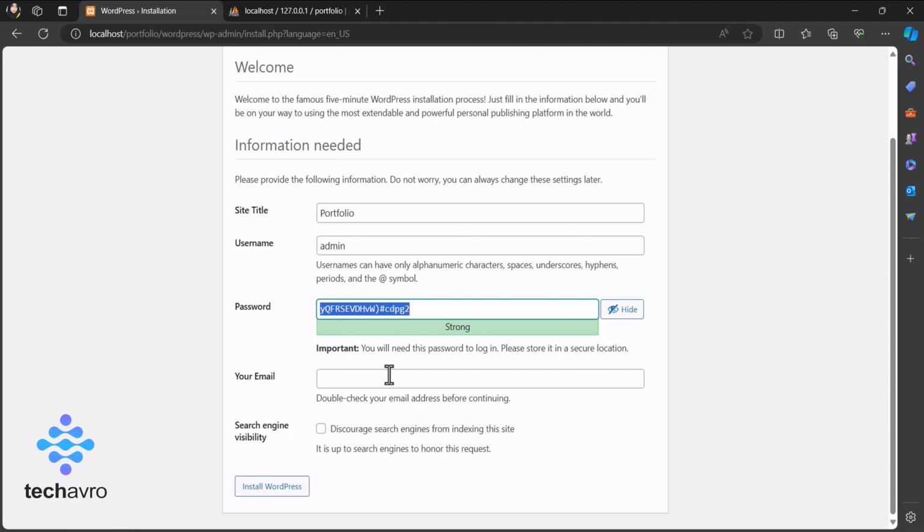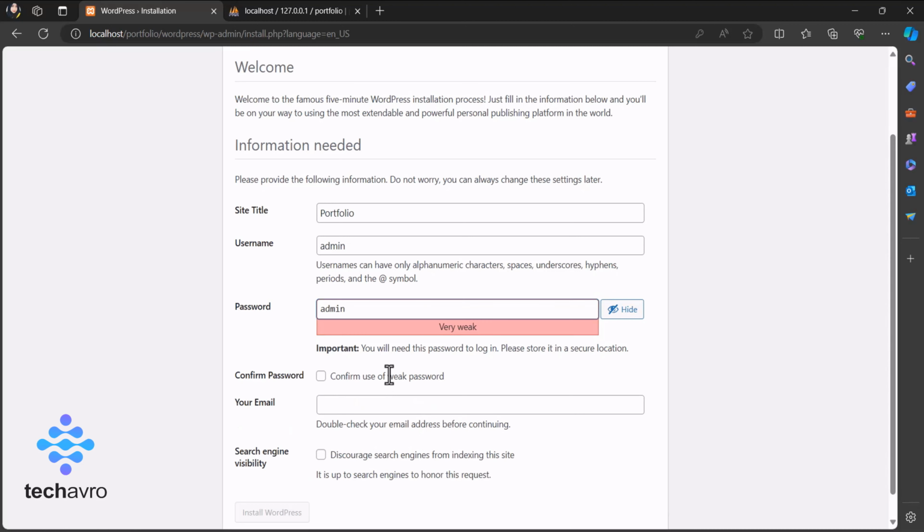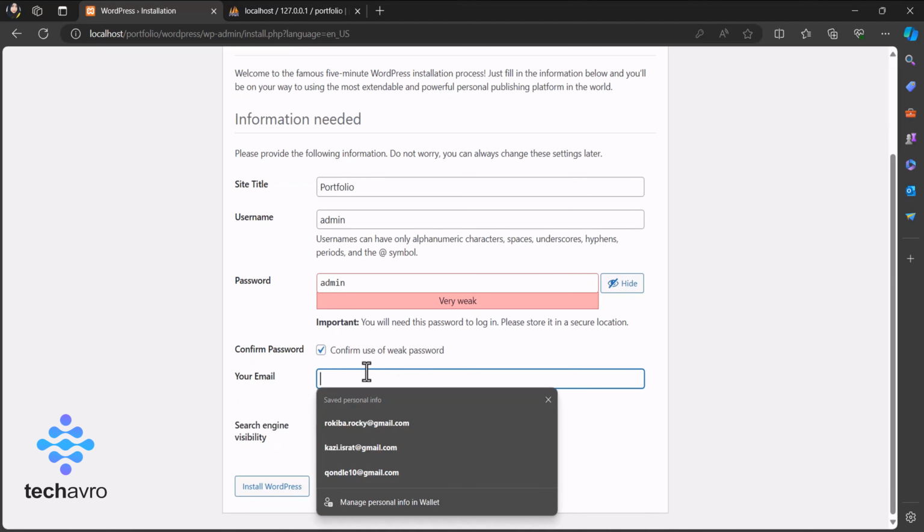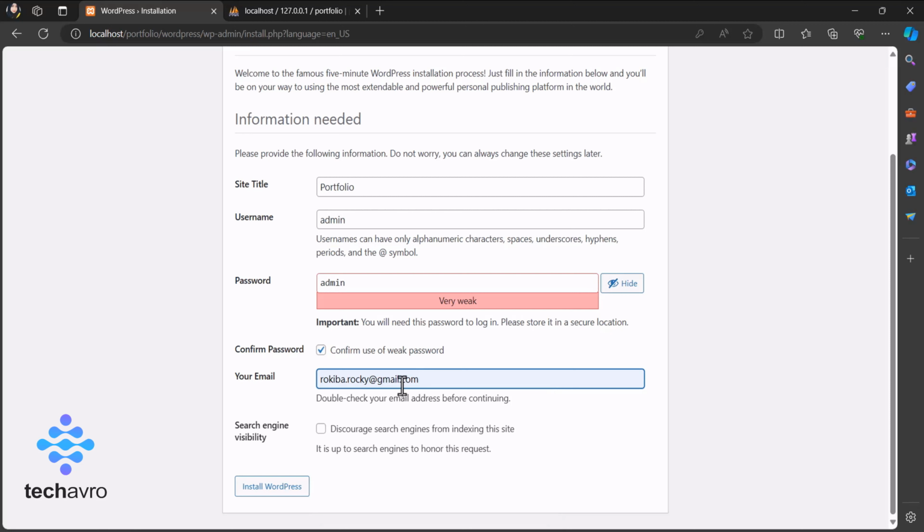Let's keep a simple password. Confirm password. So let's have an email here. Don't click on this checkbox. Just install WordPress.